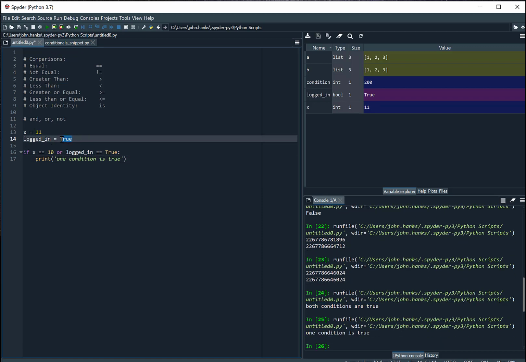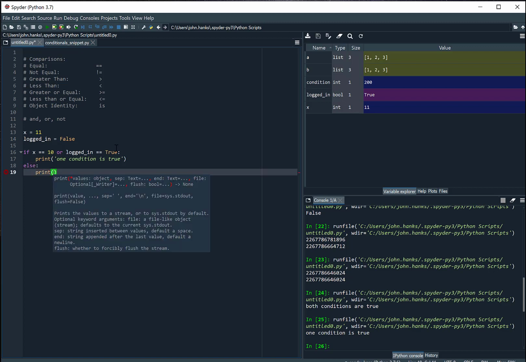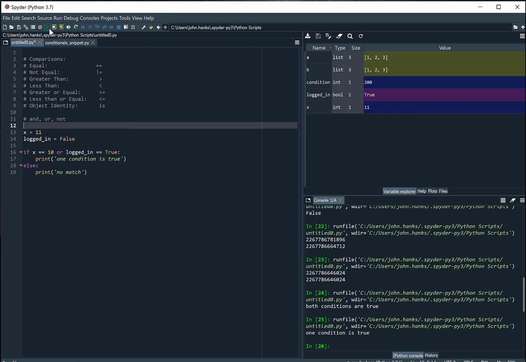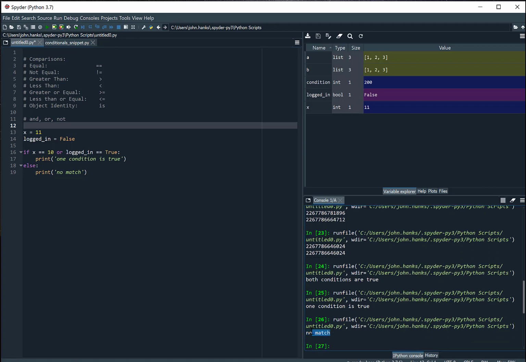So let's say False here, so neither are true, and then we could output an else that says print neither are true. Or maybe no match is simpler to type. So there we go, no match.